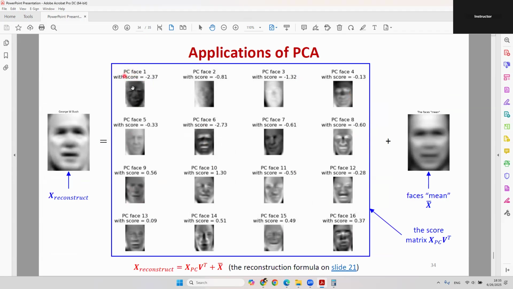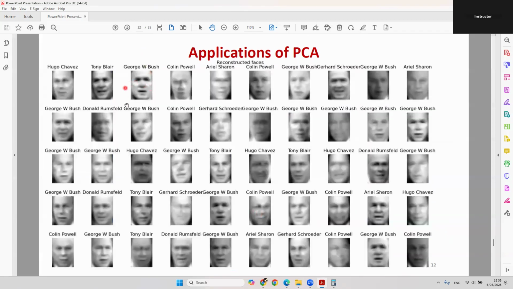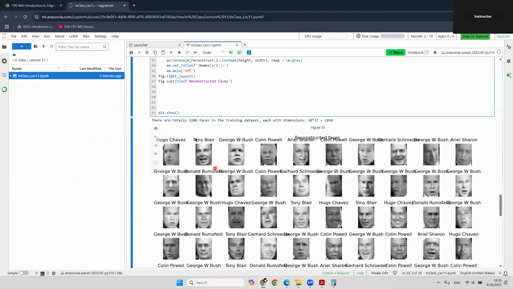If I cannot just print a score and I show 100 such faces. That's why I showed 16, because I have enough space to put everything on one page of the slide. If you want, you can definitely make it every score. You can get a score for every name. You see what I mean?